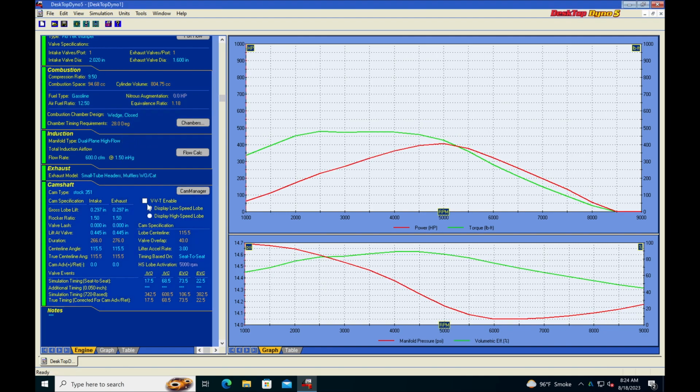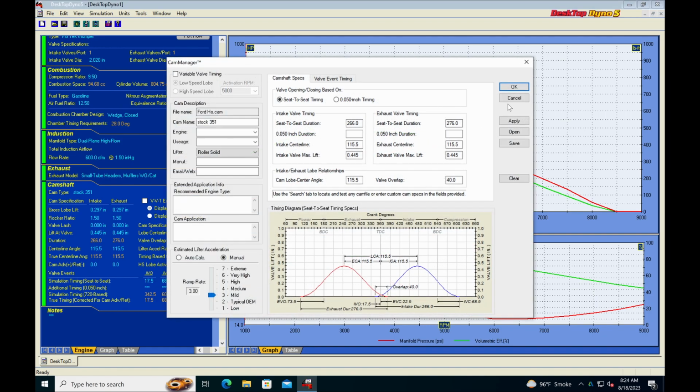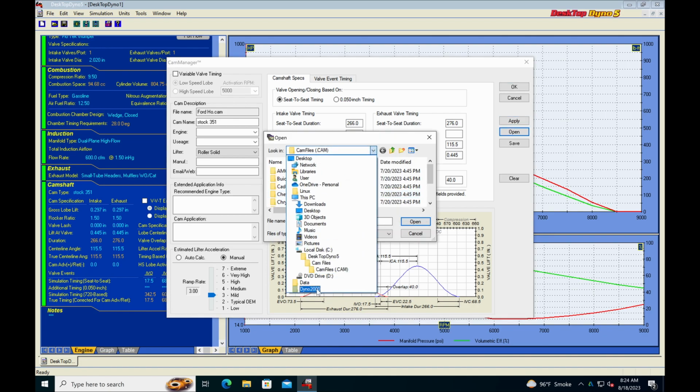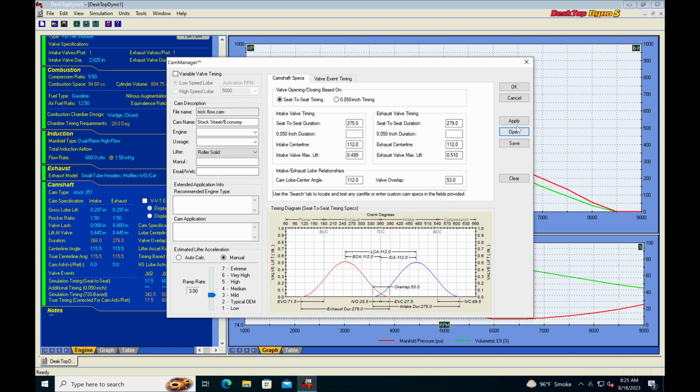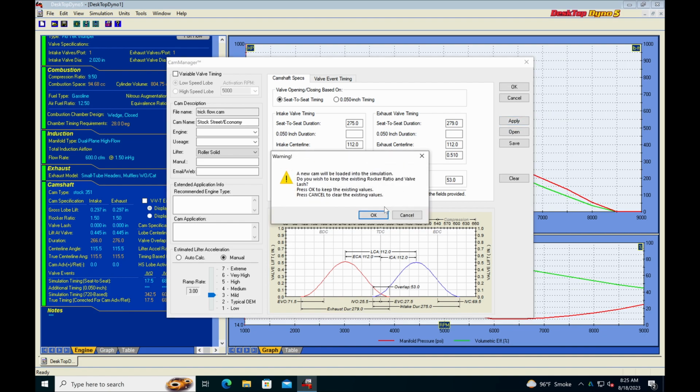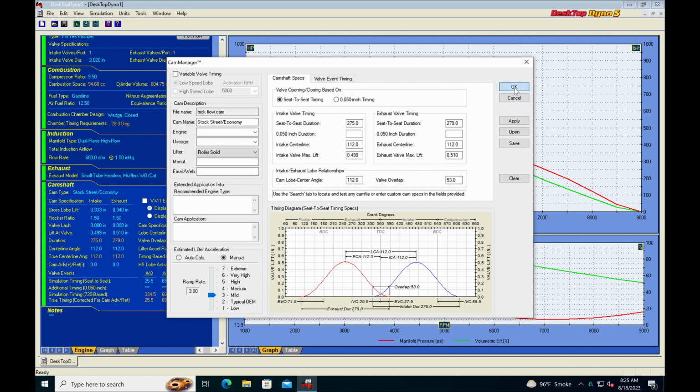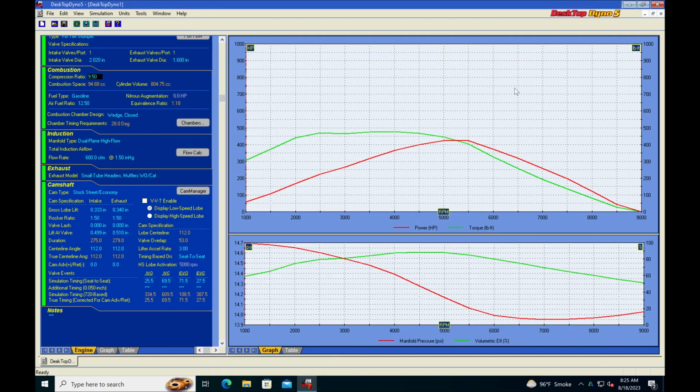Now let's change the cam. Let's put in the cam that I actually chose. Same thing as before. We will open it up. And we will scroll down and pick the specs for the Trick Flow camshaft. And we hit apply. Again, it's going to ask us if we want to populate, and we do. And now we can see the new horsepower and torque curves. For this engine, I am looking to perform between 2000 and 5500 RPMs, and that curve is perfect for that. The torque curve is flat, practically, from 2000 to 5500, and the horsepower is climbing the whole time.